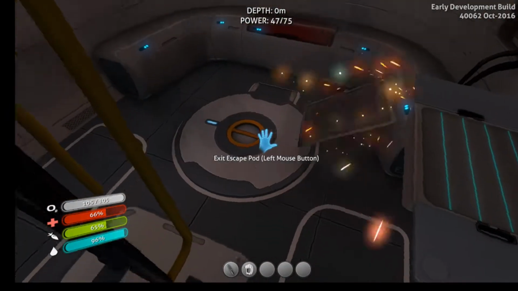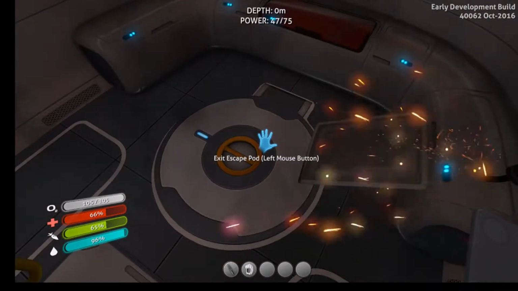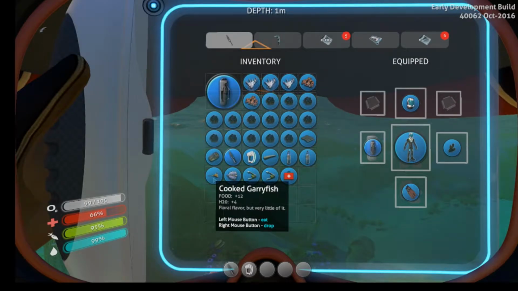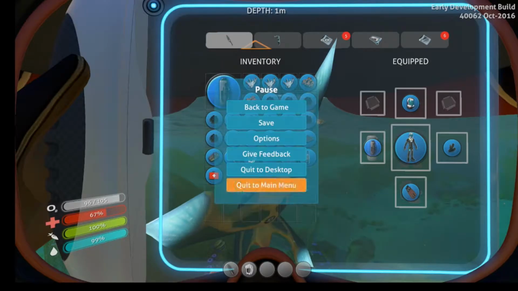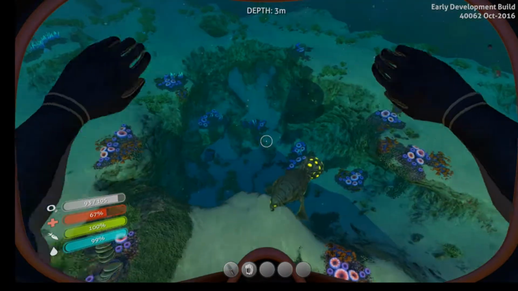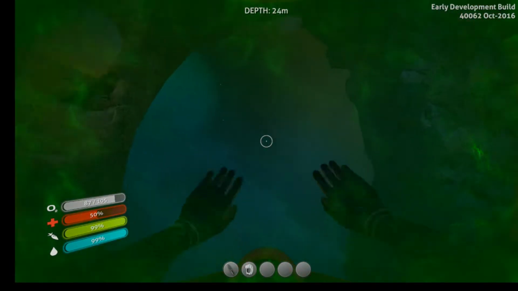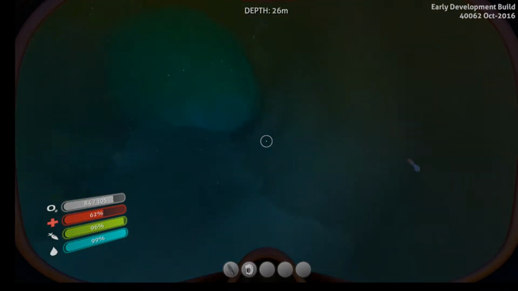Okay, so we have some time. Some precious powder. Let's eat something. And that's probably gonna go bad before I eat it, so. Alright, Mr. Crash Fish. Where are you at? Gas pod coming.